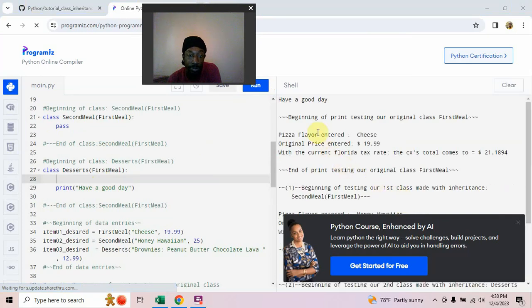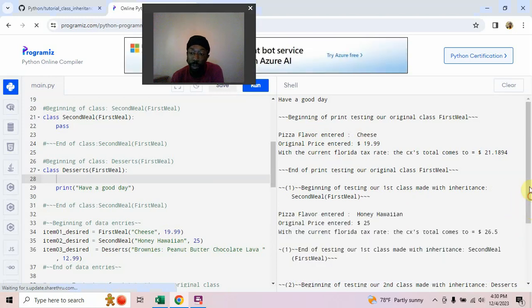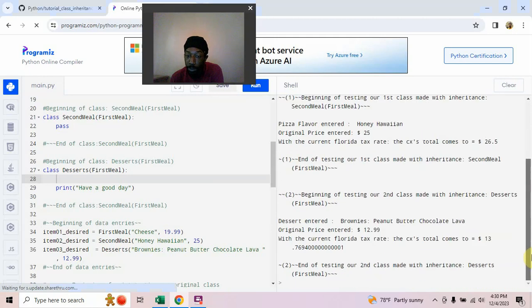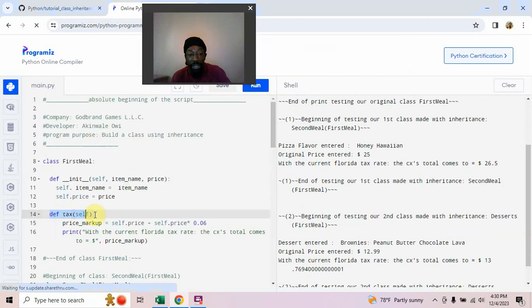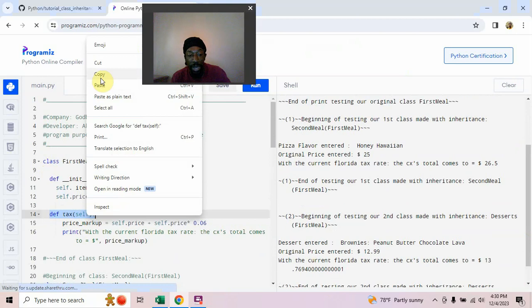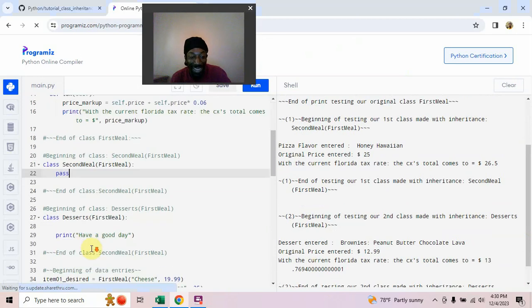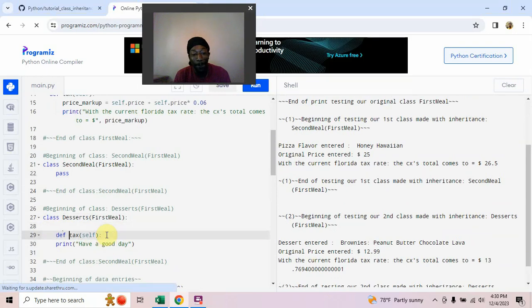Yep. Have a good day. It should print out every single time. Well, it shouldn't print out every single time, but yeah. I wanted it to print at the end. So what I really want to do is make a have a good day function, and at this point, just to show you that I'm solid at this, I'm going to name it goodbye. It should work, because you're probably going to need a goodbye message in your coding.